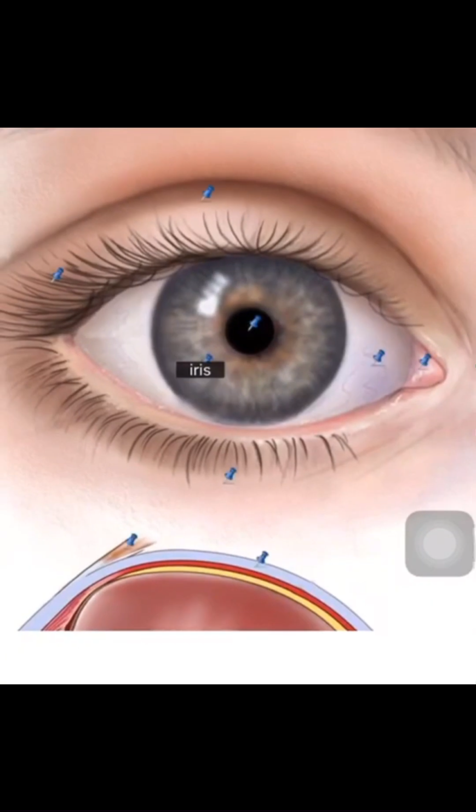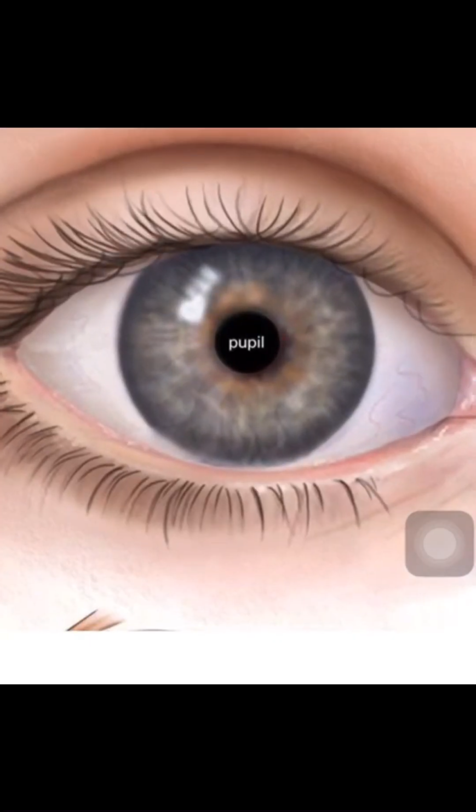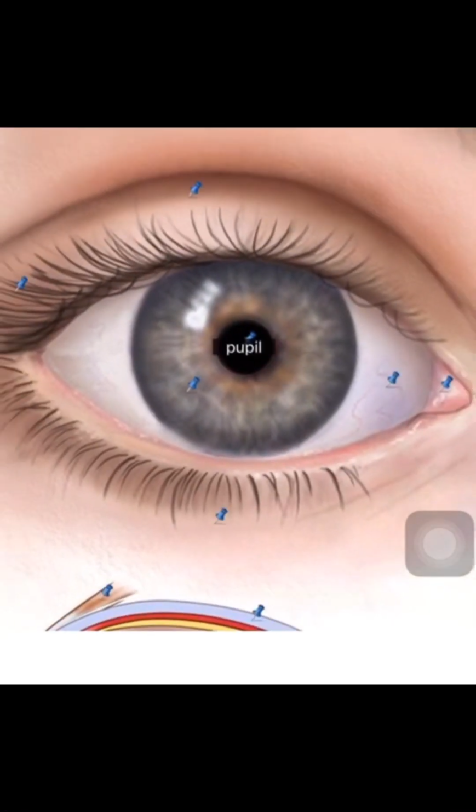We will discuss the iris from this picture. The iris is the visible colored part of the eye. It is a circular body composed of pigment cells and two layers of smooth muscle fibers, one circular and the other radiating. In the center of the iris there is an aperture which is called the pupil. This is the pupil. The color of the iris is genetically determined, and it also depends on the number of pigment cells present.